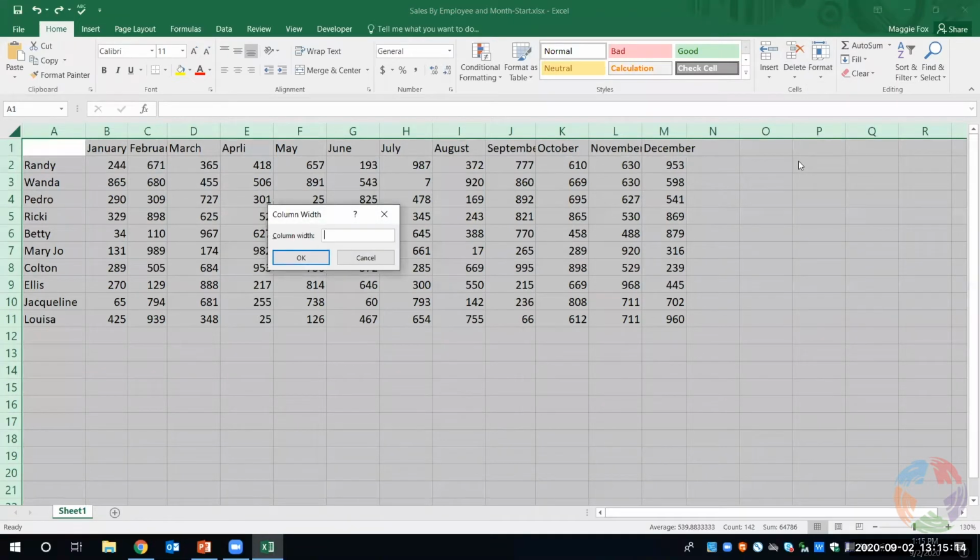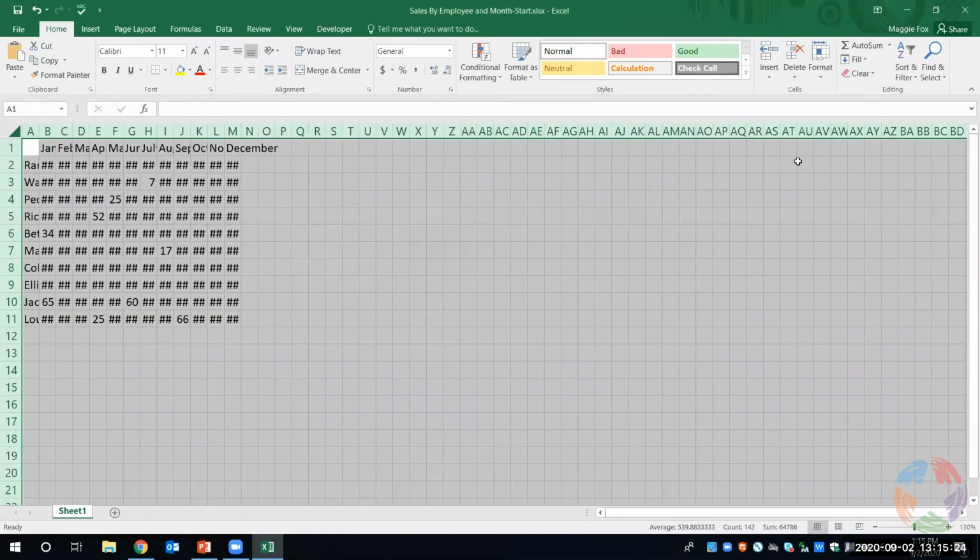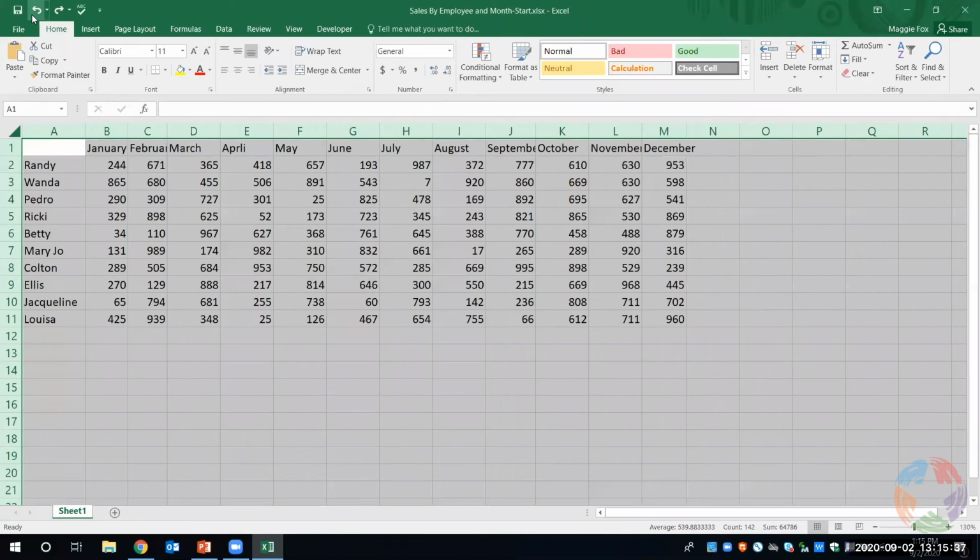So, I'm gonna try a low number just to see what that does. So let's see what happens when I type in a 2 and hit OK. Oh my goodness, it squished my data. That's okay, we have our nifty undo button. Undo will be your best friend while you work to get to know Excel. Undo.